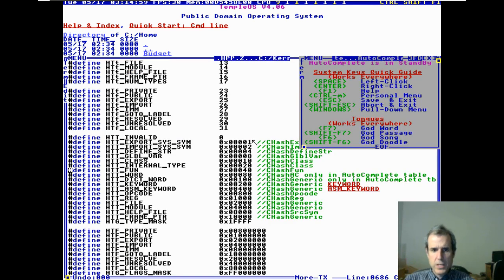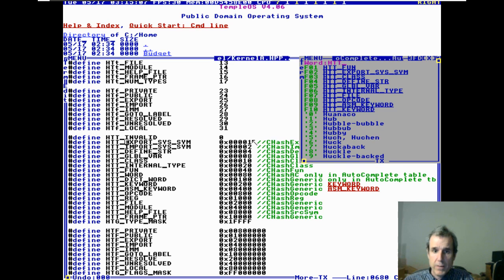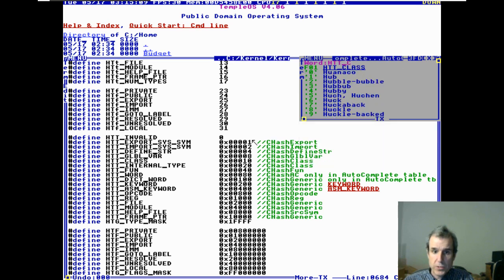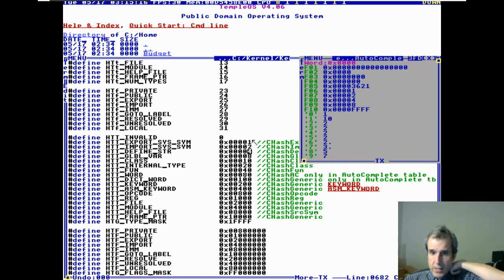So each task has a big hash table. This is kind of the same scope as environment variables. It has global variables, classes, define strings. All of these are 1 bit in a mask, and you can tell it that you want to pick from, let's say you want all internal types and all classes, then you'd say 30. 30 would get you that.